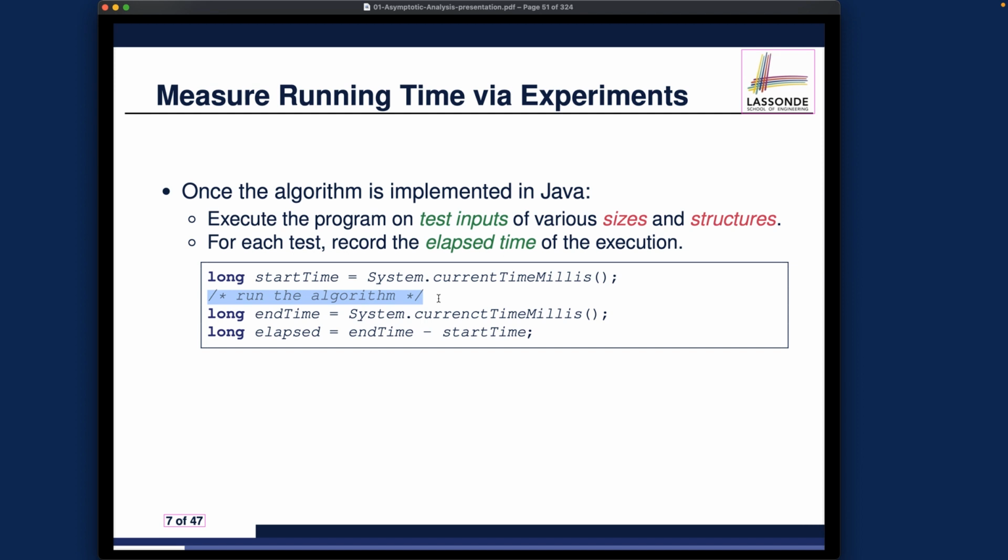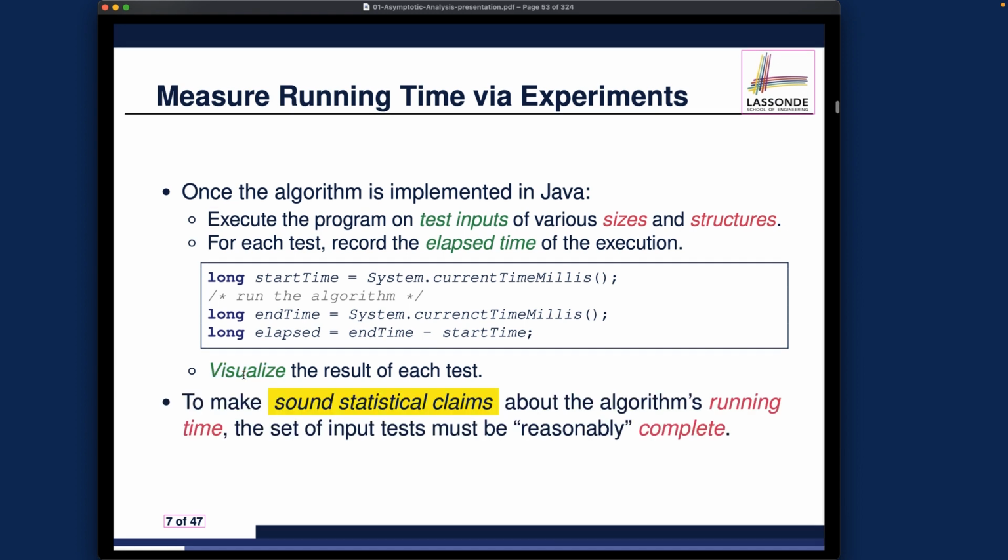We're going to use this skeleton of code to conduct certain experiments. And upon the completion of the various test runs, you may also want to visualize the results, for example by plotting some graph, which I will show you as well. To make a sound statistical claim, meaning if you want to conclude which algorithm will be the most time efficient, you want to make sure you compare all the available alternatives on the various sizes and structures of the inputs. Otherwise, maybe one algorithm is only good at a particular scenario but not others. So in order to make any conclusive claim, you want to make sure you test as many scenarios as possible. That's basically what this sentence is concerned about.